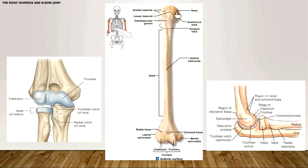So 3 seconds. 1, 2. No takers? Can I ask again? Okay. So the head of the humerus articulates with a certain part on the scapula. What is the name of that part? Yes, go ahead. Is it the glenoid fossa? It is. Yep, it's the glenoid cavity.